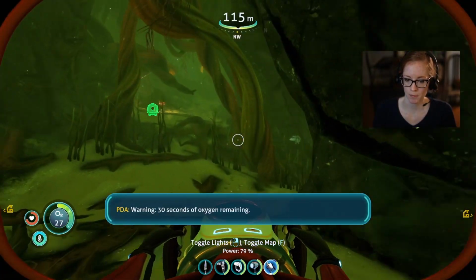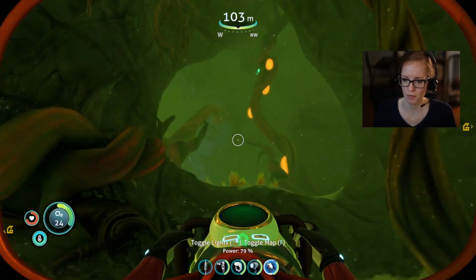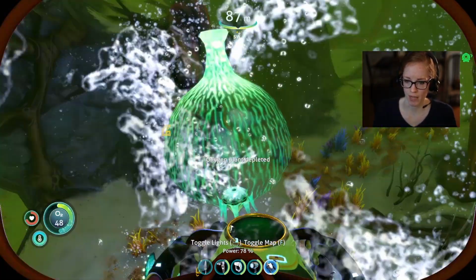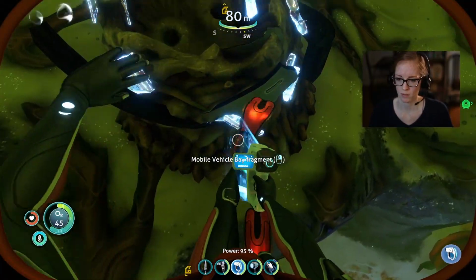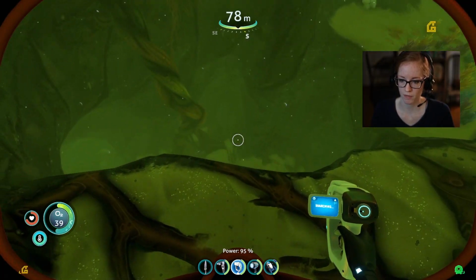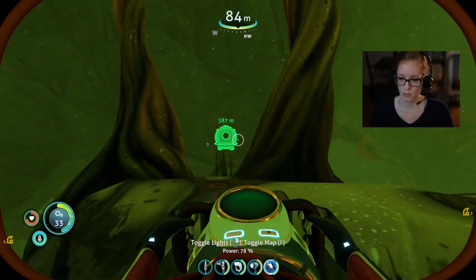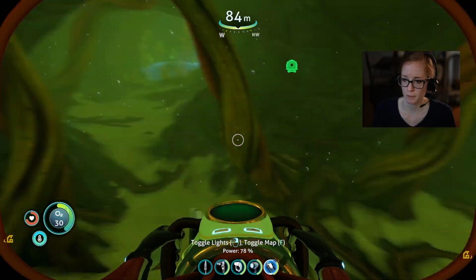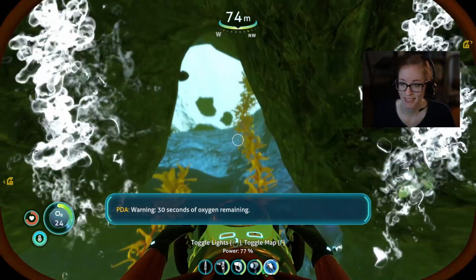I remember... Warning. 30 seconds of oxygen remaining. I remember in the last game, there were certain things that you wouldn't drop if you suffocated. I don't know if that's the same here. I don't know if they will let you keep certain things like creature eggs or unique items. I don't know. Warning. 30 seconds of oxygen remaining.